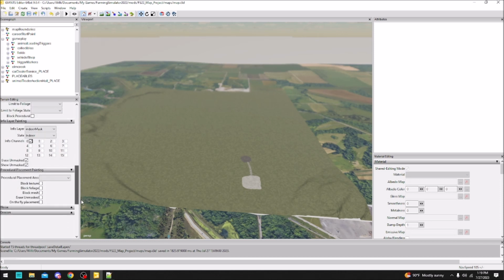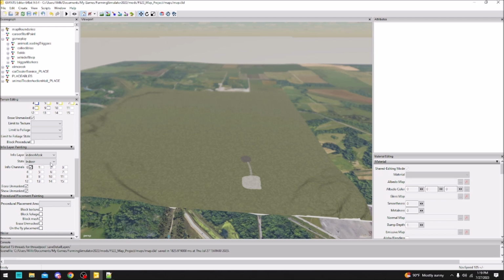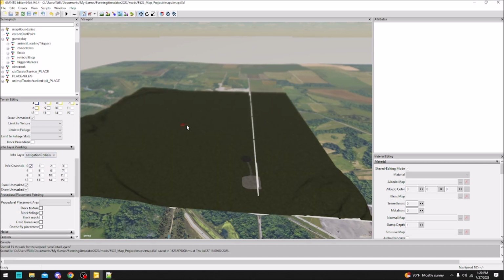I'm sure these other ones, if I learned what they were, would probably work better for me. But for now, we're just gonna get rid of all of it, because we don't need it. Now see, that's just a train track right there. So you can just delete it. All done.